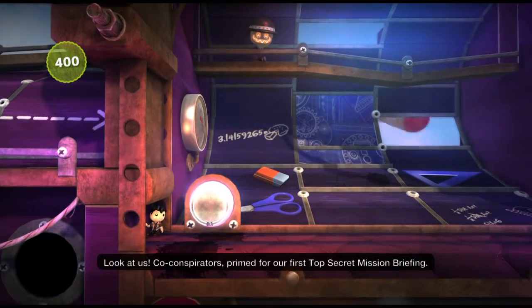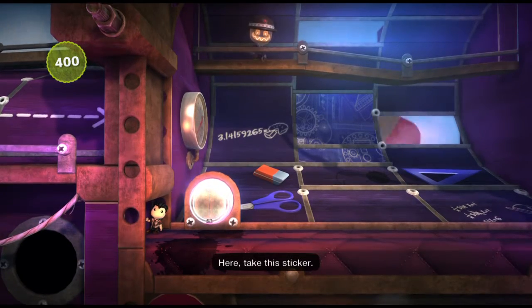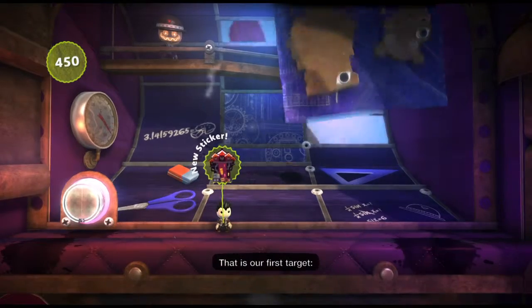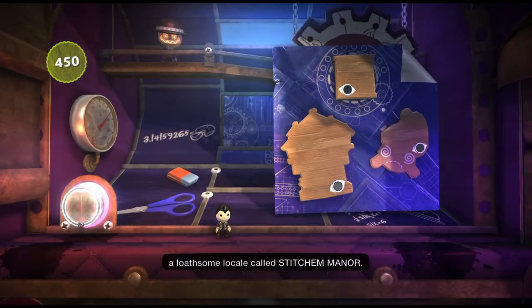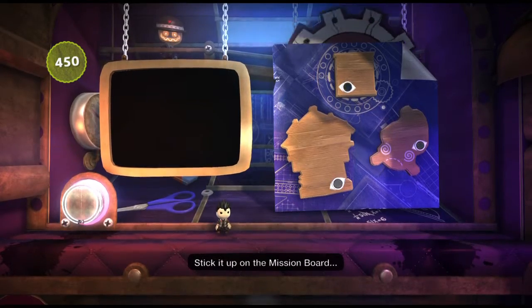Conspirators, primed for our first top secret mission briefing. Here, take this sticker. That is our first target, a loathsome locale called Stitcher Manor. Stick it up on the mission board.